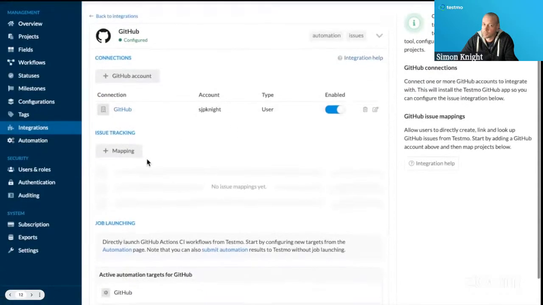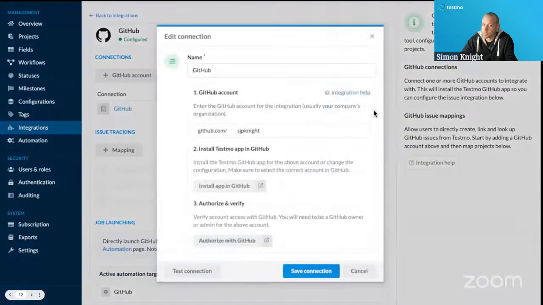then you'll see for GitHub in this example, when I'm setting all this up, I need to point it at the relevant GitHub account. I need to install the app in GitHub by just clicking this button here, and then provide the necessary approvals in GitHub by clicking the authorize button and finishing up the steps in GitHub.